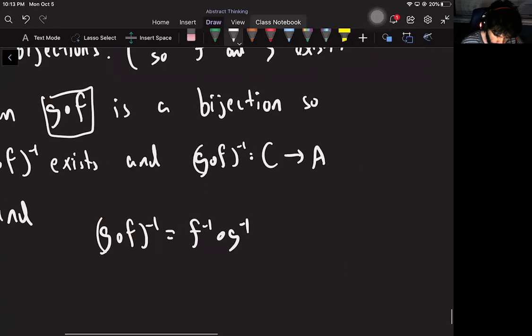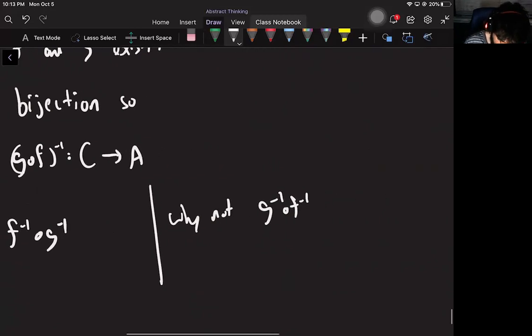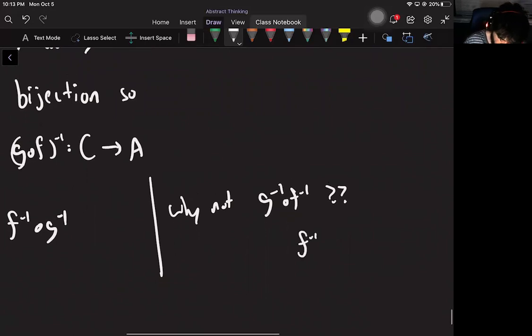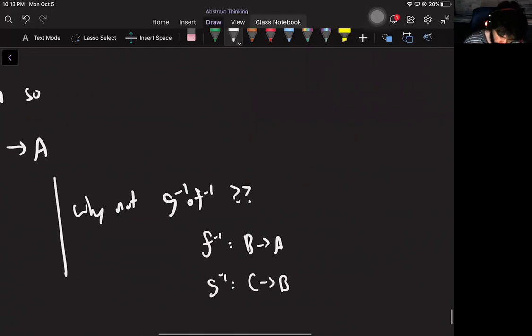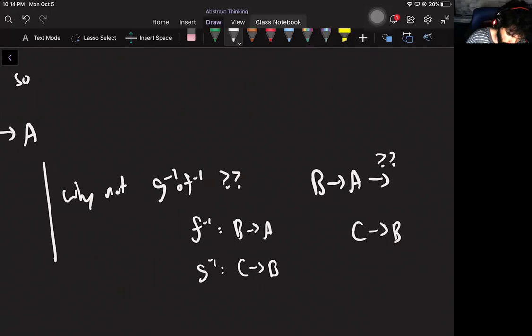So you might say like, oh, I would have thought, so this will just be sort of scratch work. Why not this? Well, this guy doesn't actually make sense because this is saying first do F inverse, which goes from B back to A, then do G inverse, which goes from C back to B. So I can't go in that order because I can't go from B to A. How do I continue it? Because the next one has to go from C to B. So I can't do them in that order. It has to be the other order.